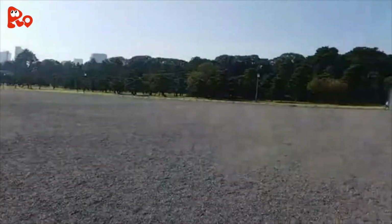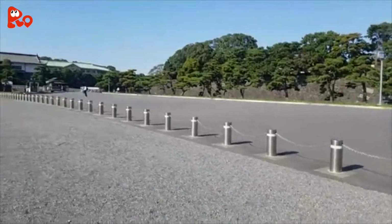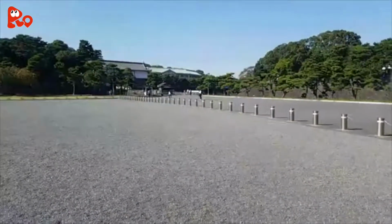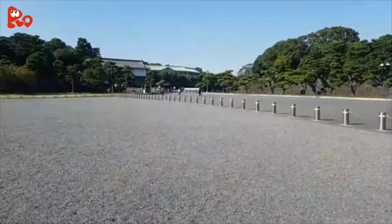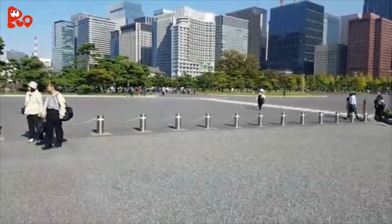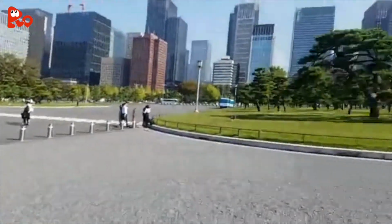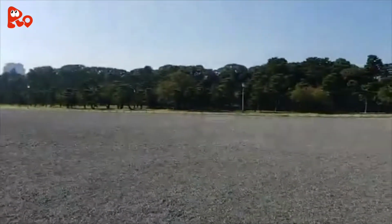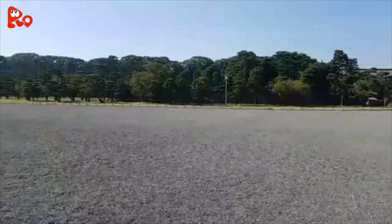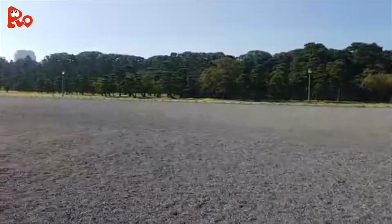But yeah, once again, for everyone who just tuned in, thank you so much for checking out the stream. Today we came to Otemachi Station, and we're right now outside of the Imperial Palace. So right there, that's the non-official entrance. And over there you can see the line to enter the regular tours and such. We're not going in because we don't have an appointment, and they're low-key not letting people record nearby, so I'm just walking around since I don't want to be forced to turn off the stream.